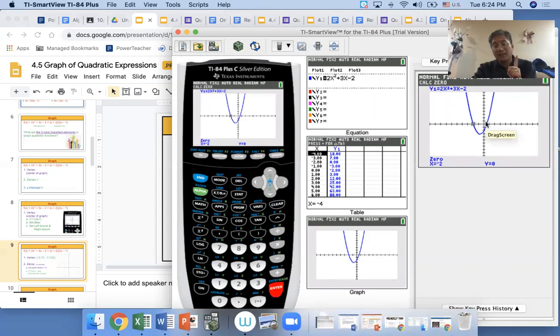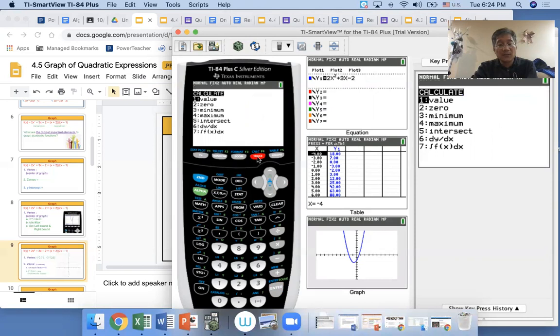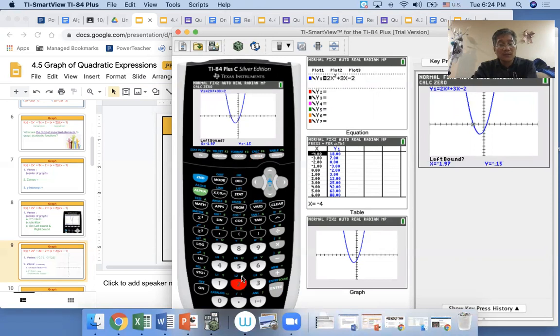So let's find it again. We do the same thing. We repeat the same steps, but here. Second trace, which is a calculation, and number 2 is 0. You go there, set the left bound, but this is not the 0 we are talking about. Okay, you should go here. So this 1 0, let's go to the left side a little bit more, so that you are still on the left side, right? Don't pass it, or it'll be the right side. So you are on the left side. Enter. And it asks right bound.